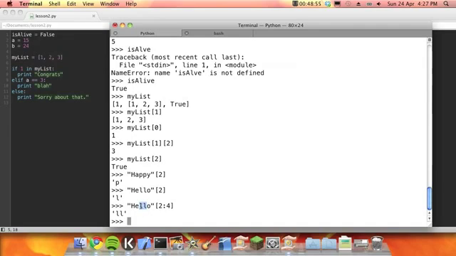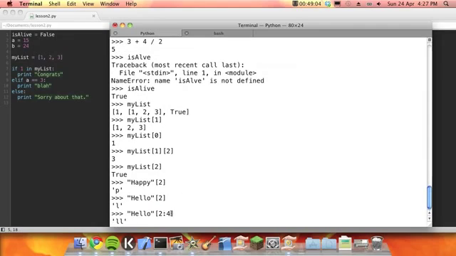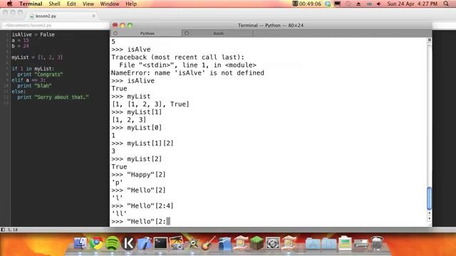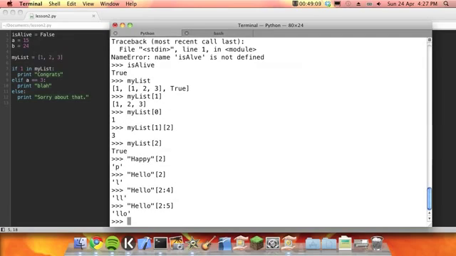So we get L and L, but not O, because O is the last one. So if we wanted the O, we would do the same thing, but with 5. And then we would finally get the O.